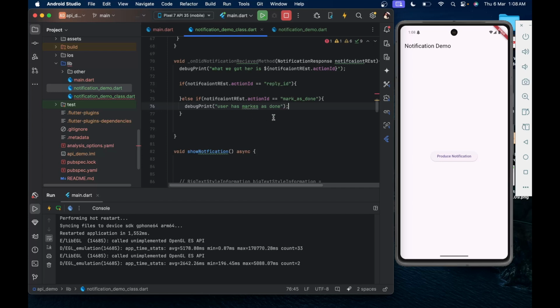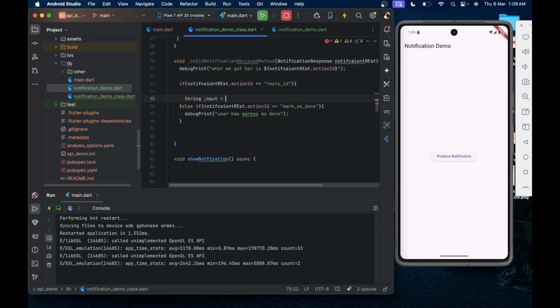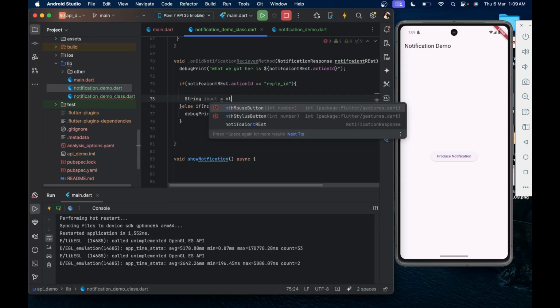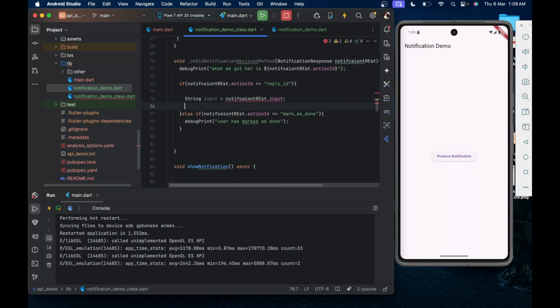When we click on mark as done, we will debug print, and when we detect the reply, then we will pass here the message. I mean when the user clicks on reply, then in our notification a text field will be available for inputting the response, and this response will be received here. So string input we will get from the notification response dot input. Here we will show dollar input.